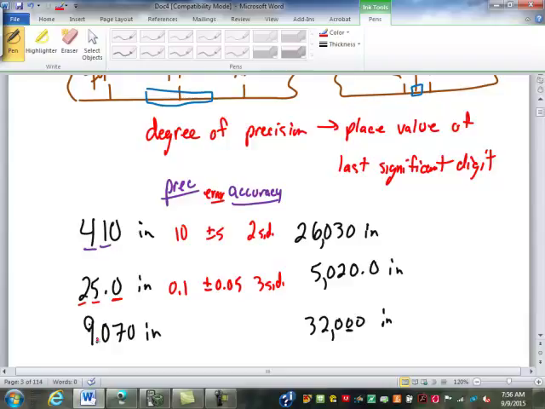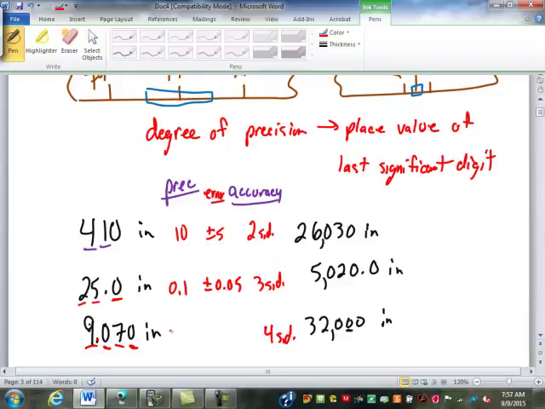This one, that is a decimal point there. So the 9 and the 7 are significant. Is this 0 significant? Yes. How about this one? Yeah. At the end there, being after a decimal point, I could take it off and it wouldn't change the other numbers. So the only reason to include it there is if it is part of the measurement. So that is precise, or has an accuracy of 4 significant digits.